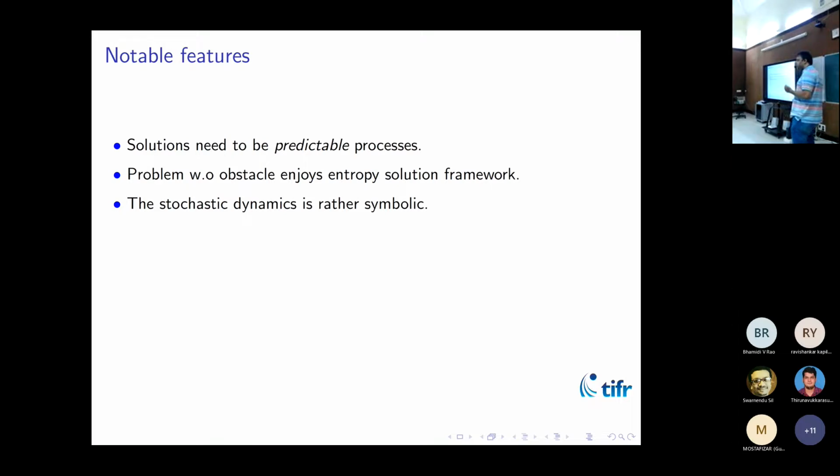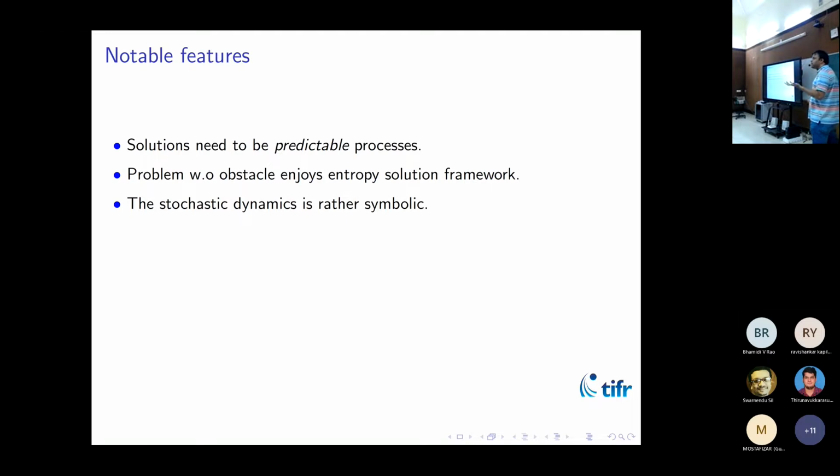Okay, so what I'm trying to say is the following: you take the scalar conservation laws. There, what really happens is that the solution might have discontinuities. So then you typically have to go to the L1 framework, and that framework was developed by Kruzhkov, and that is the entropy solution framework. And with that framework, you can basically show the existence and uniqueness of entropy solutions.